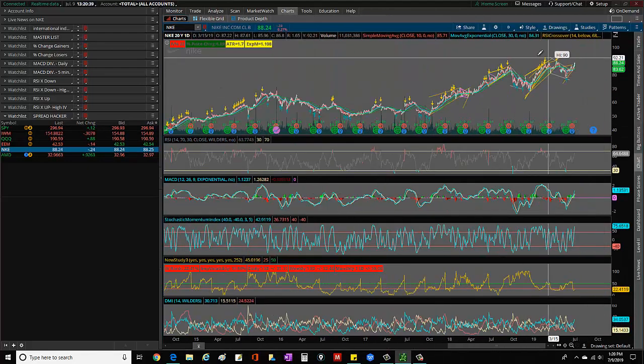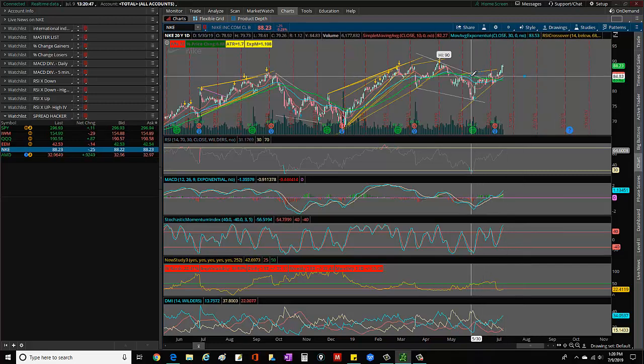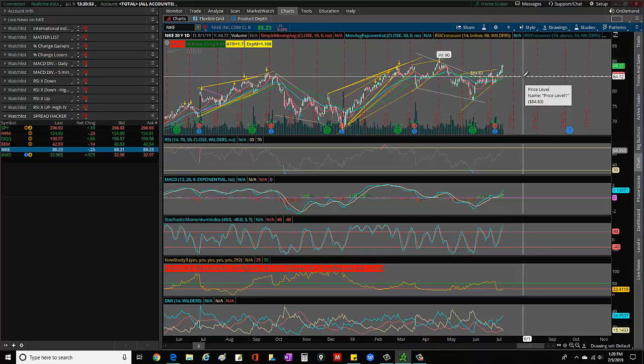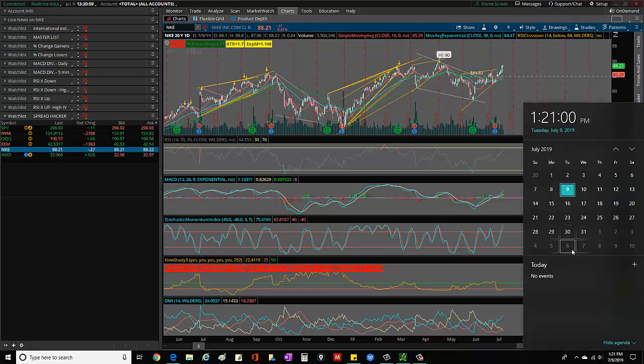So from there we can come over here, take a look at the chart, and we can say 84.86 is somewhere in this area, somewhere about right there. It's a couple cents off, but it'd have to fall back down underneath this level at expiration, and expiration is the 3rd of August. So you've got almost a month. You've got 1 week, 2 weeks, 3 weeks, 3 weeks and 4 days.